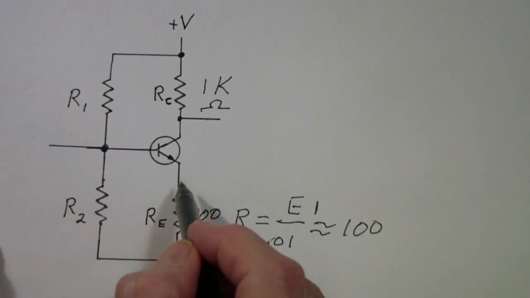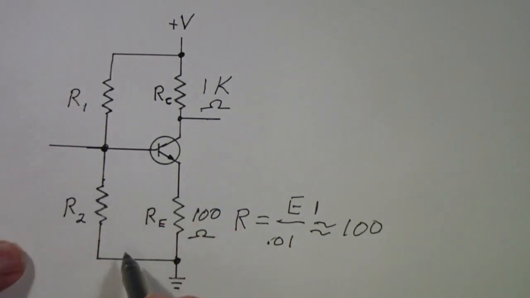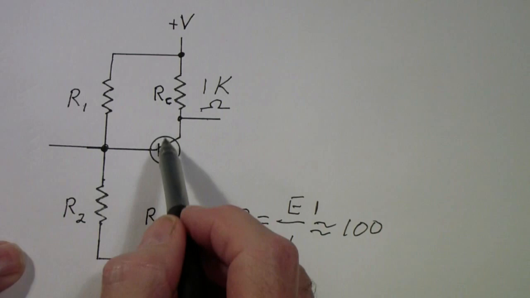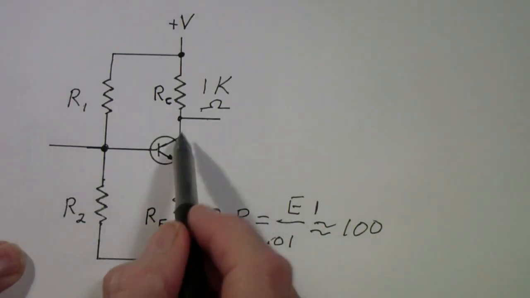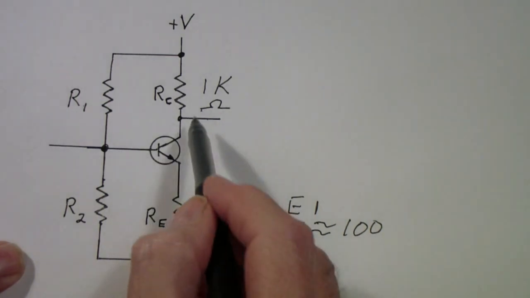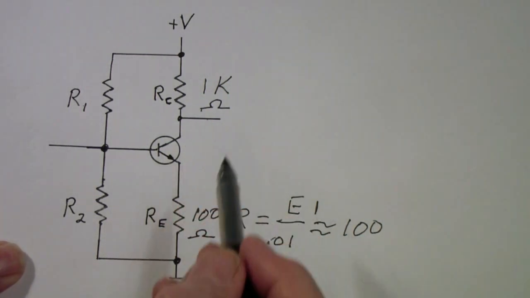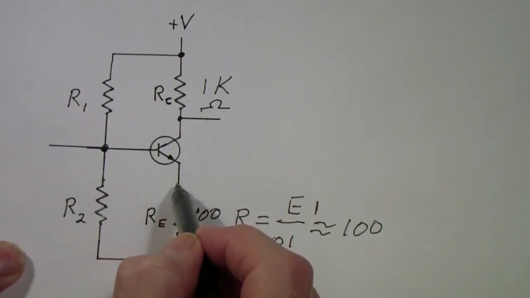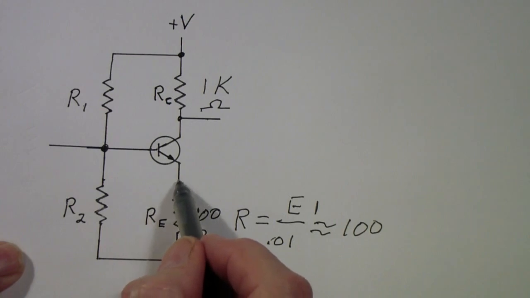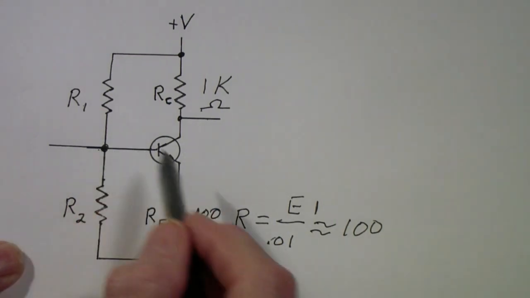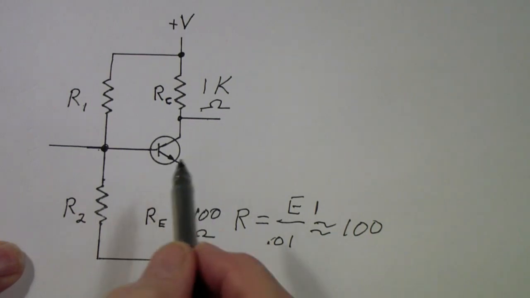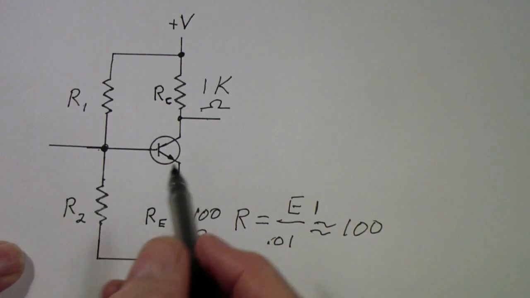You may also notice that if you've seen other circuits, often this resistor is bypassed with a capacitor. We're not going to do that, and we'll show that later, because what I want to do is use this to illustrate not just how you might design a common emitter amplifier, that is an amplifier where you put the input into the base and you take the output from the collector, and the common is the emitter. But also, if you want to design an emitter follower. So for example, you might want to take the output from this point. The input's the base, the output is the emitter. And you can use the same circuit to do that.